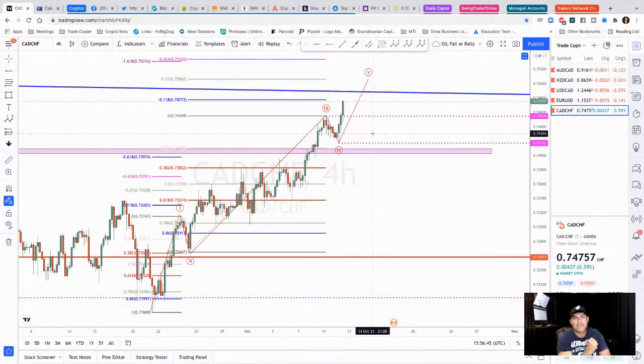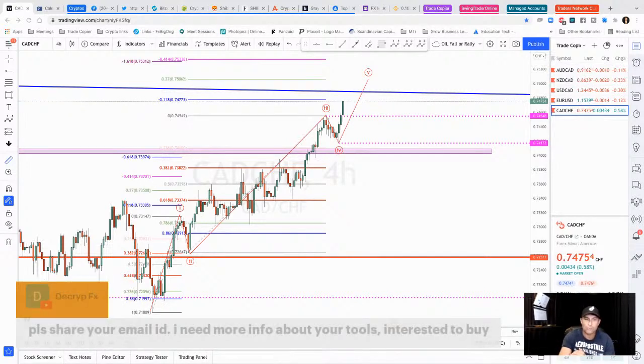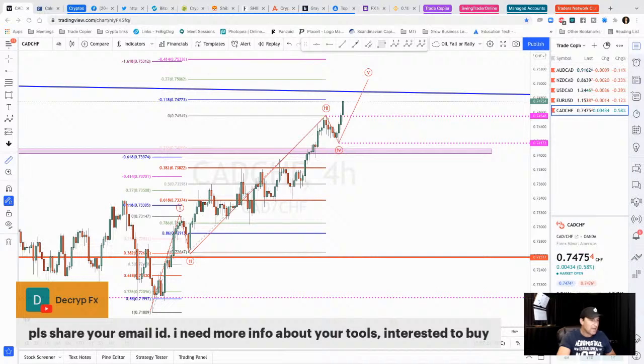So on the Canadian Swiss, I may have to be a little bit more patient on CAD Swiss as we look for opportunity. We look for the turning point on CAD Swiss right now. If we do break below this previous high right here, that would absolutely give me a little more comfort in where I'm at right now. Then I can certainly pay a little more attention to my trade that I have and start looking for the profit targets that I'm looking for as well. So we definitely will take a look at that.